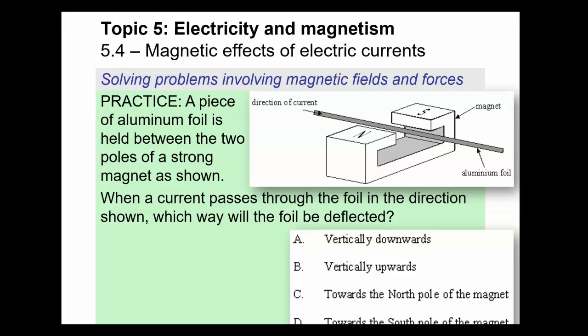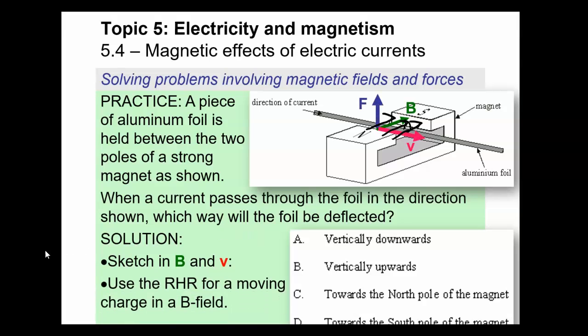Now the trick to this question is understanding that the magnetic field lines in the magnet run from the north pole to the south pole. So here the magnetic field lines are going like this. The current in the wire is going this way, and it's kind of hard to twist your hand like that, but if you use your imagination, you can see that the magnetic force on this wire is going to be directed straight up. So the answer to the question would be B. This is easily the kind of question you see on the IB exam in the multiple choice section. Pause there and make sure you understand that question.